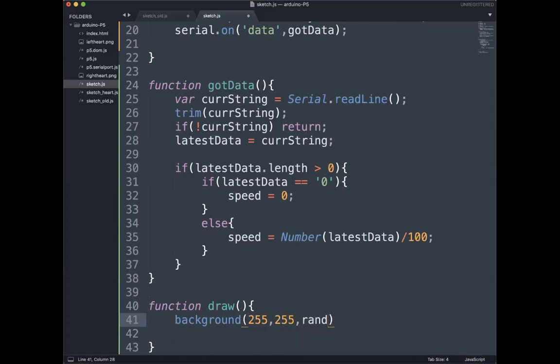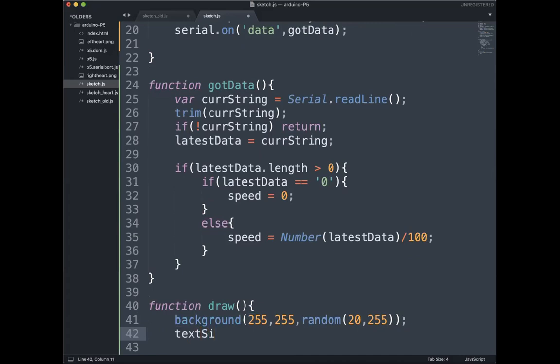Just to make it more dramatic and to brush up a little bit about this random function for you. I'm creating a random value, so our RGB, the B value will be randomly changing.